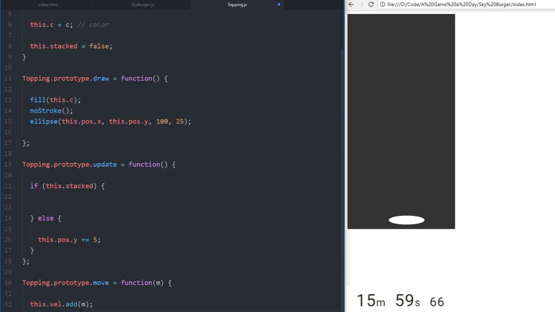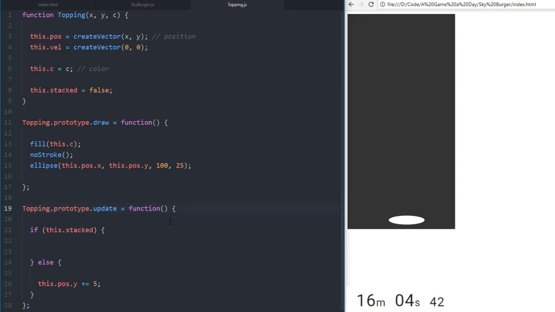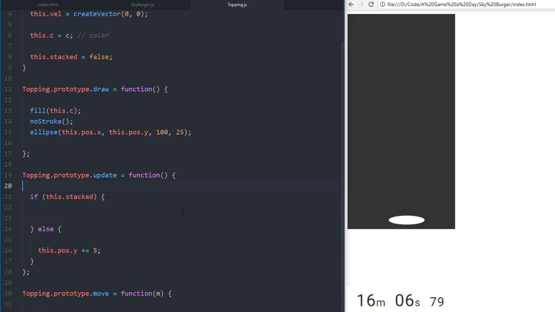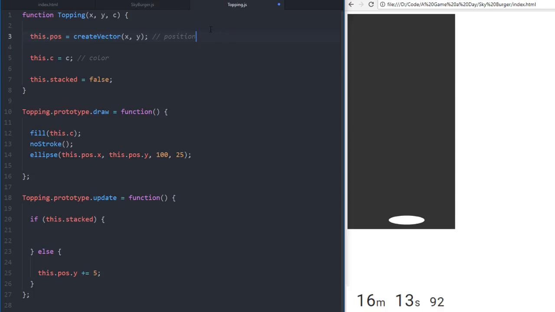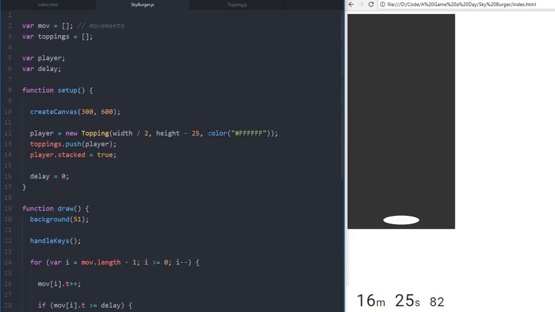We can delete this there. Update, we need to say, no, we're not going to have velocity, sorry. This is fine for now. Let's do minus 15 or something. There we go, that's more like it.